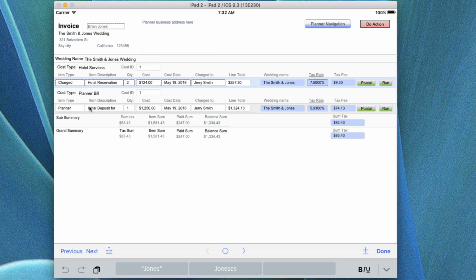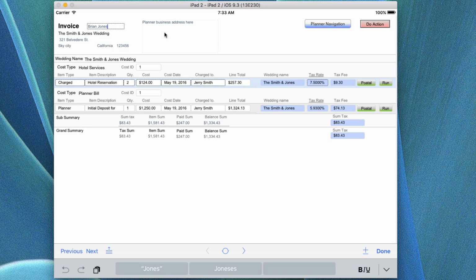One is a hotel services and the other one is a planner bill, and it's for the initial deposit. Remember that from those records. Since we created the data on the other side in either the portal or the list view, the data available in this for search is somewhat more limited. So it's easier sometimes to go to the portal and find exactly what you need and then view it in here. For example, if I said show all and I had the other record number 2 and clicked on that, it would change the header data up here to that person for that record.